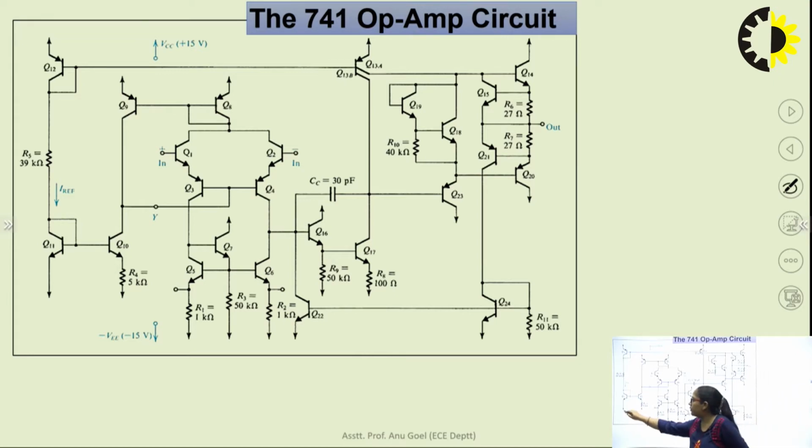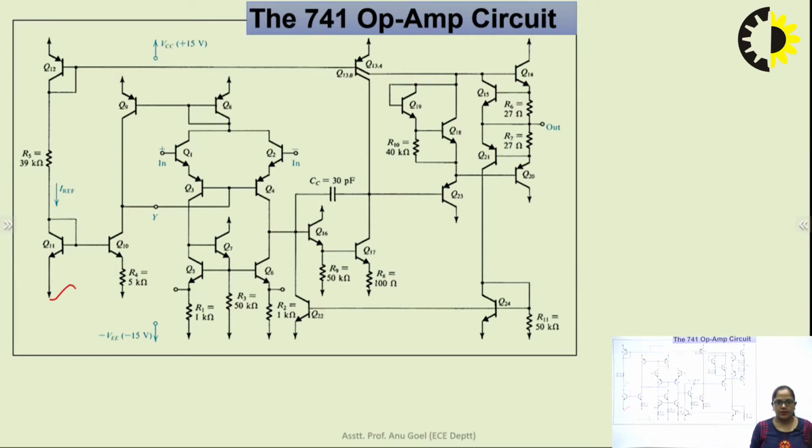Starting from the leftmost of the circuit diagram, first we have the bias stage of this op-amp IC 741. The bias stage includes transistor number 12, resistor 5, and transistor number 11. These 3 components are responsible for generating a reference current for the entire internal circuitry of op-amp IC 741. Here we have the reference current, which is around 0.73 milliampere, which serves as the reference current for this complete op-amp IC 741.